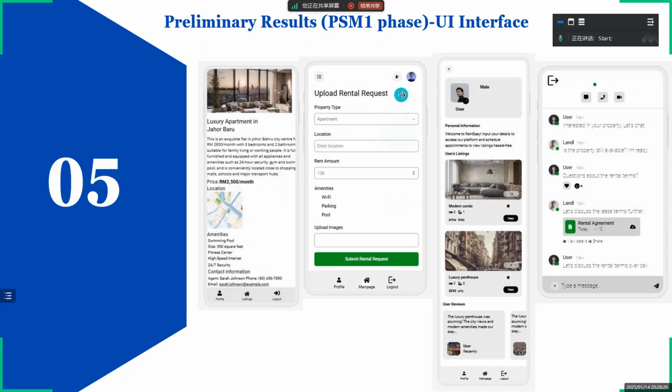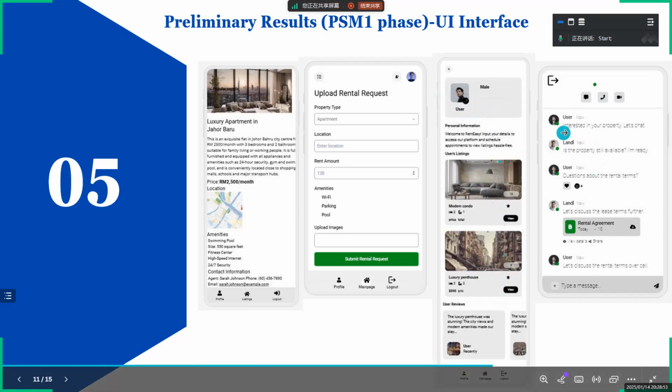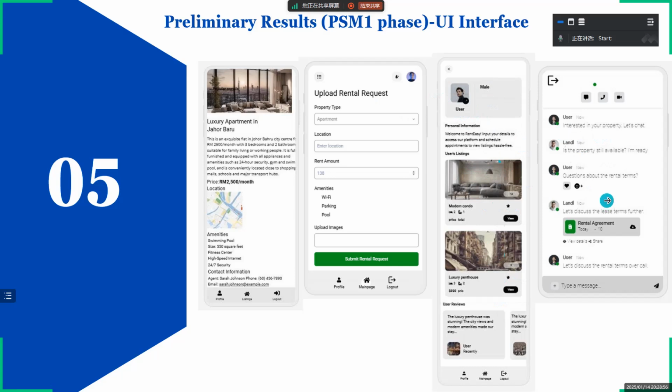If a landlord wants to rent their house to other people, they have to upload the rental request. And this is a personal profile. You can see a picture, and if you're a landlord, it will show your houses, and if you're a student, it will show your likes. And this is messaging. If you want to book a room, you can contact the landlord and it will move to the chat page.